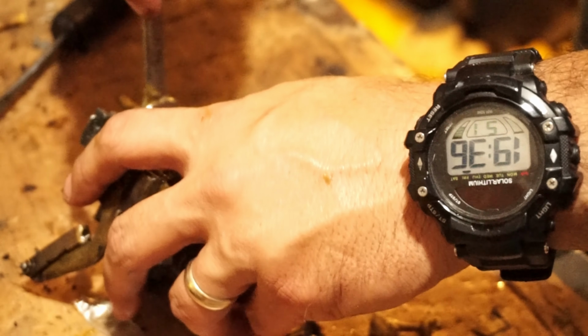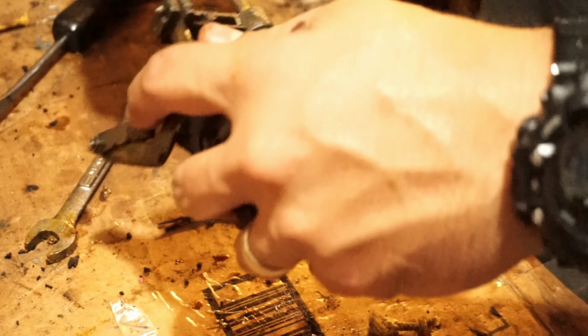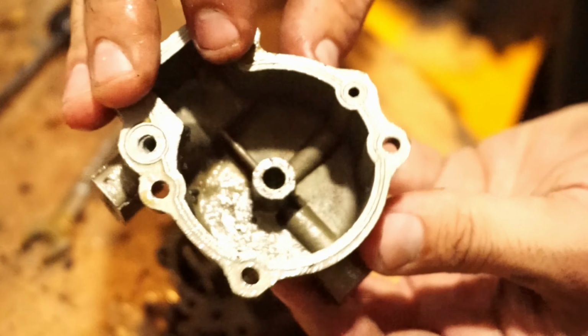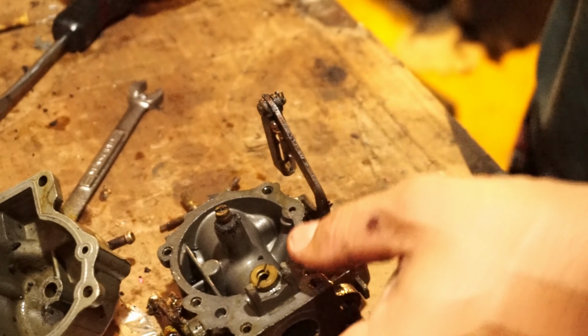I'm gonna take this slow speed nut off. And the needle's gonna be tight because of the packings. A lot of times when it only runs on choke, it's the high speed that's kind of clogged up, and the packing is kind of loose in there. There's definitely some crud up in that section where the high speed fuel goes. But, you know, when these motors sit, this is what happens.